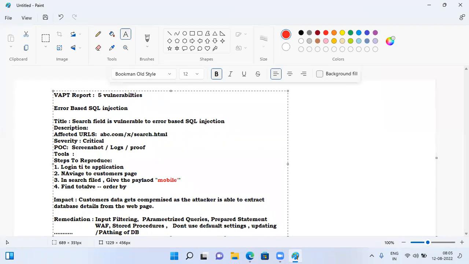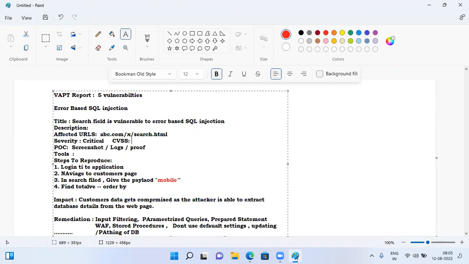Okay. And along with severity, remember there is one more term called CVSS. Does anyone know what is meant by CVSS? Full form of CVSS? The entire cyber security or information security across the world, they follow a standard to put the severity.